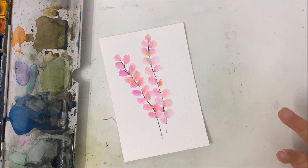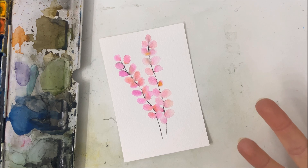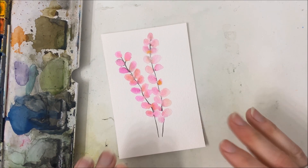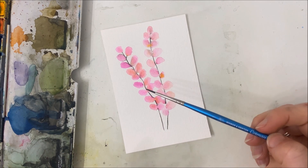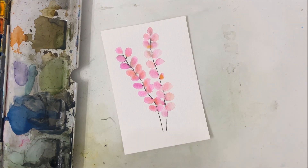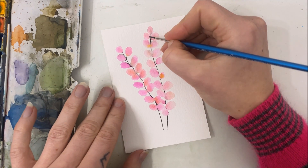I don't know about you guys, but this is pretty pathetic. It does not look like what I thought it was going to look like at all. What can we do to spruce this up? Because honestly, it does not look like I just did three or four layers — it just looks like I did one layer and that's how it turned out. I don't like it at all, so let me experiment here.